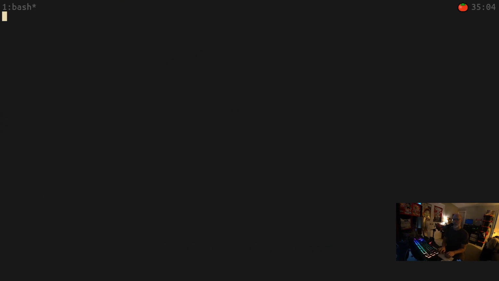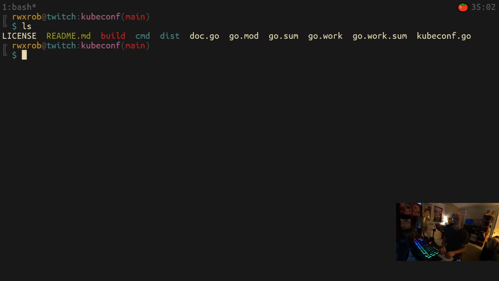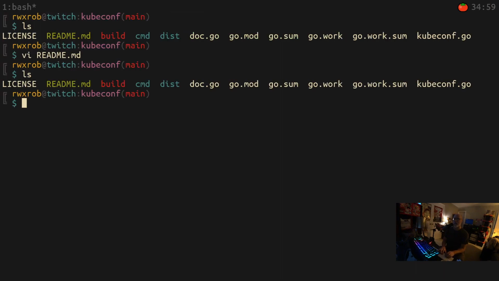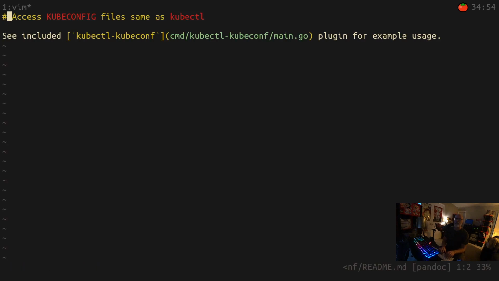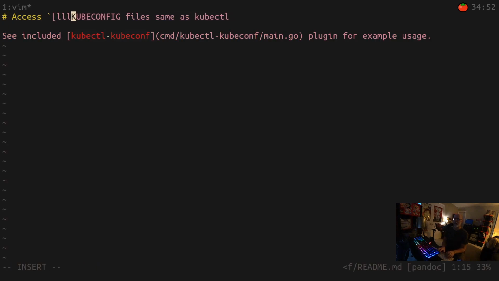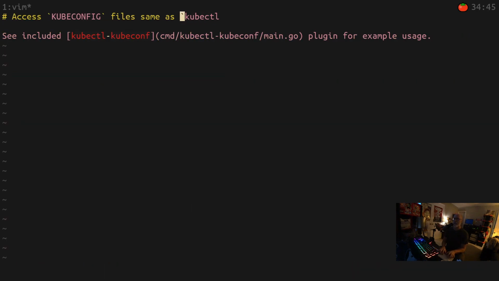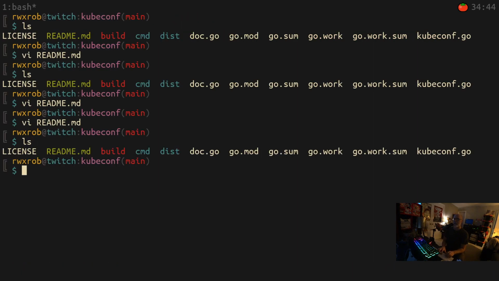I'm going to open up a tmux in here, so we're just working with this directory. Let's totally vet this thing. So spelling works.